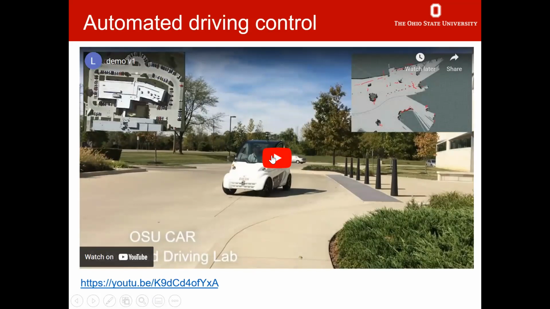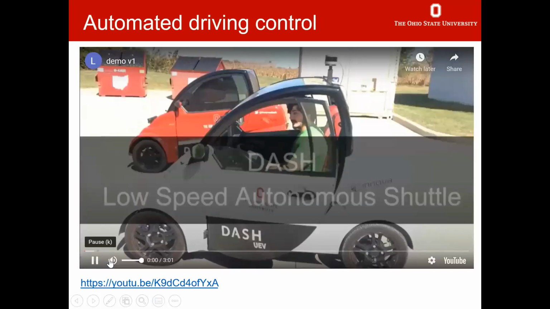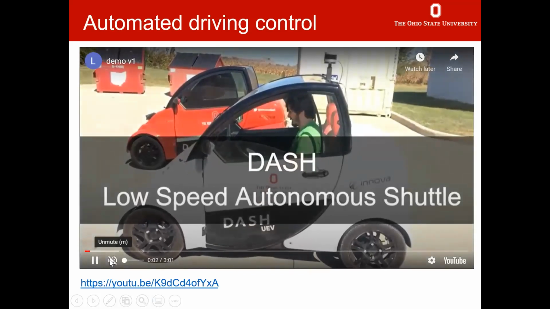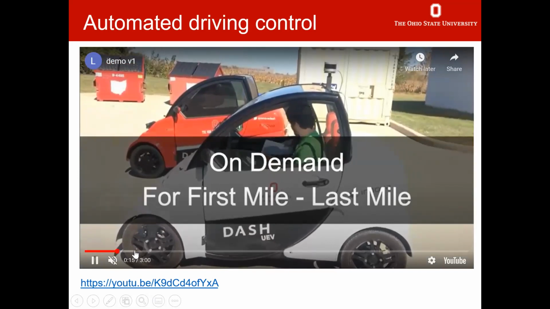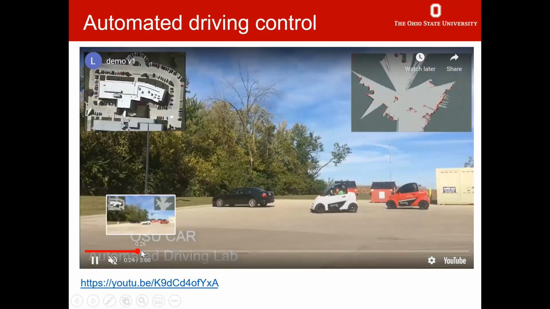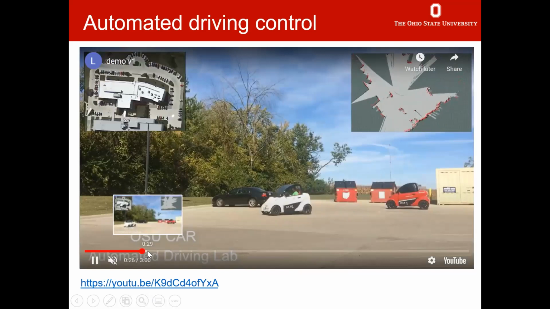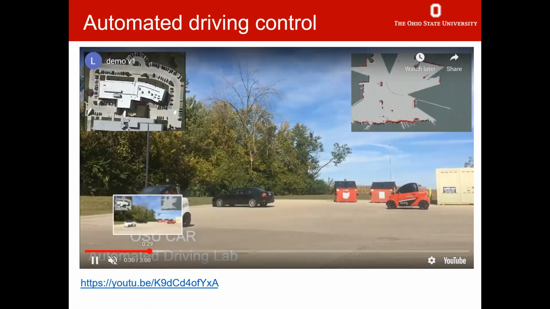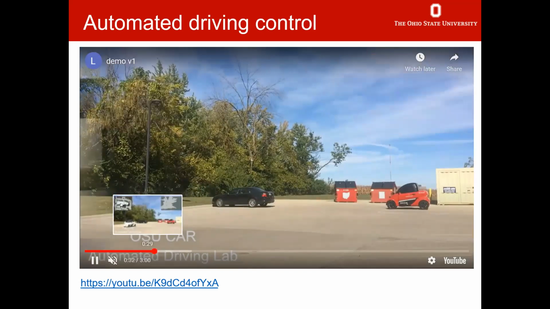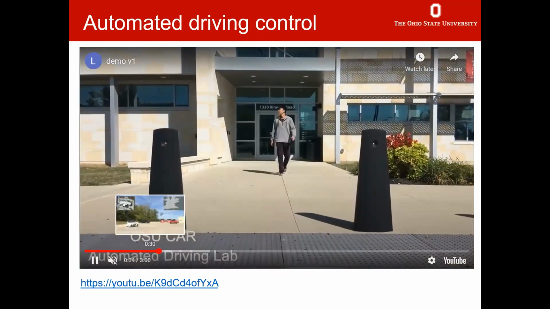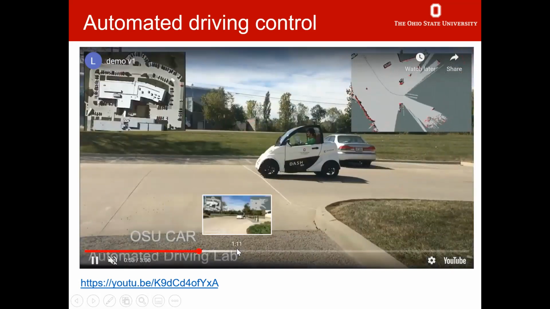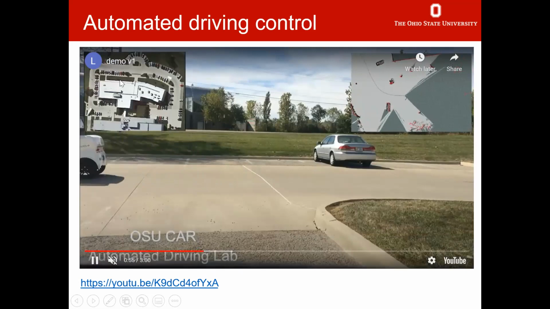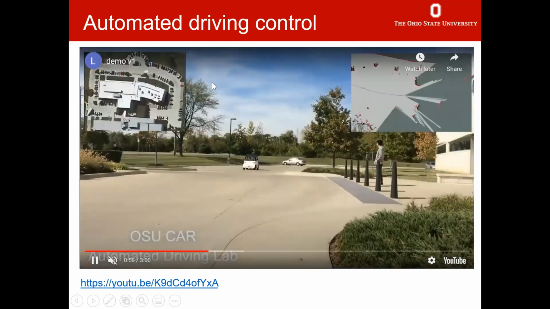So you can also take a look at this one. Let me turn the sound off. Now let me go a little bit fast forward. So if you're trying to run vehicles like this in an automated fashion, I won't say autonomous, in automated fashion, again, you have to take a look at your path. You need to localize yourself. Let me go further. This has to do with on-demand operation, etc. So you localize yourself, and this is the Electroscience Lab, by the way, its parking lot.